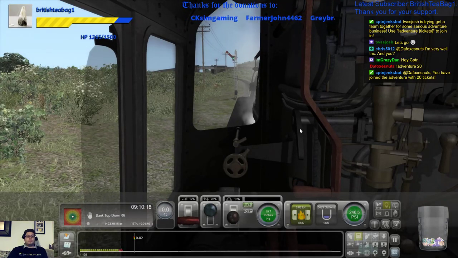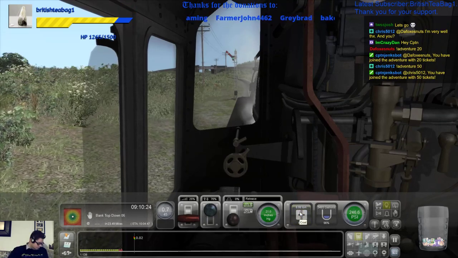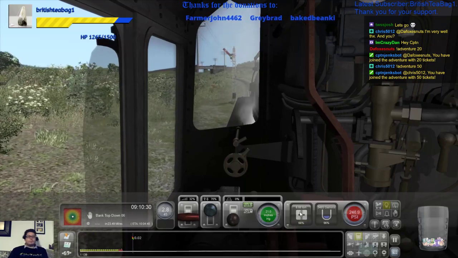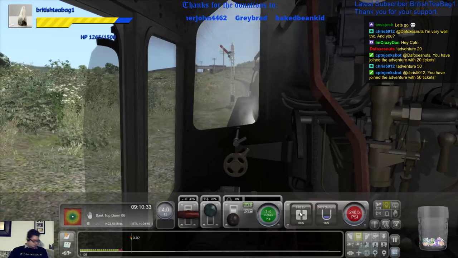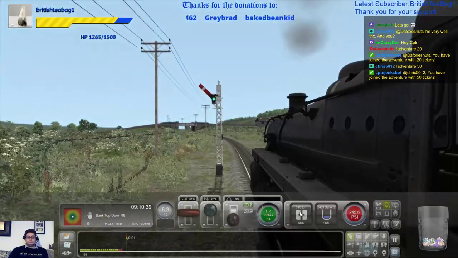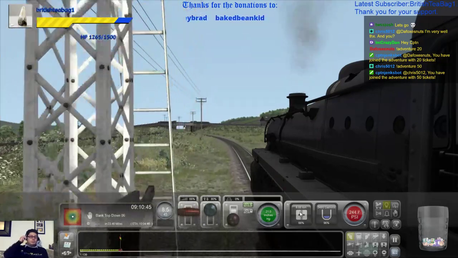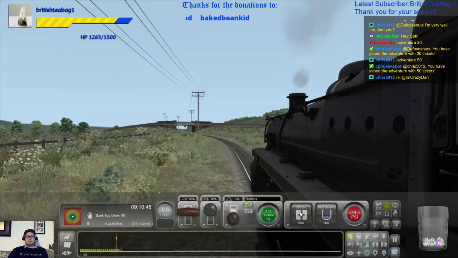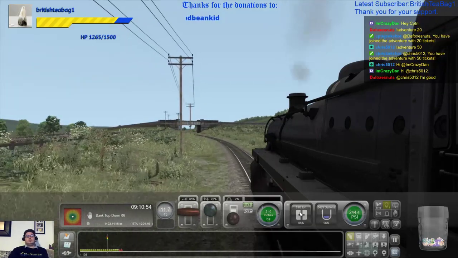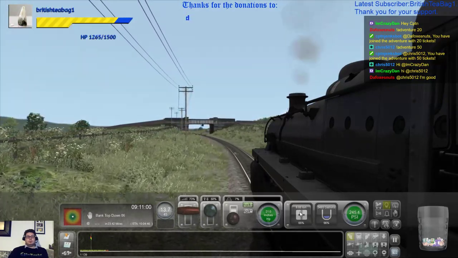Aha! We have the road. Right, let's release the brake. Let's open her up. I'm Crazy Dan. Hello, welcome. Right, onwards and outwards.